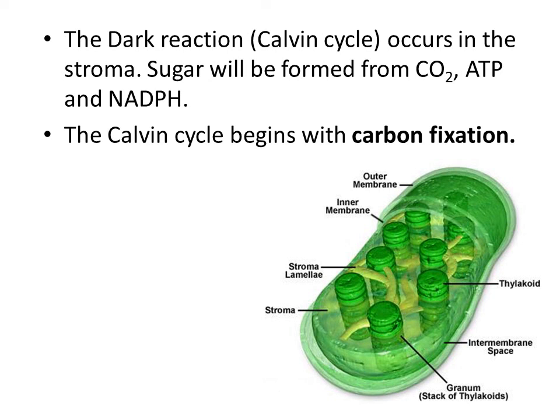Carbon dioxide comes from the atmosphere. It comes into the plant through the stomata. ATP was made in the light reaction. It's going to be used in the dark reaction. And NADPH was created in the light reaction, and it is also going to be used in the dark reaction.